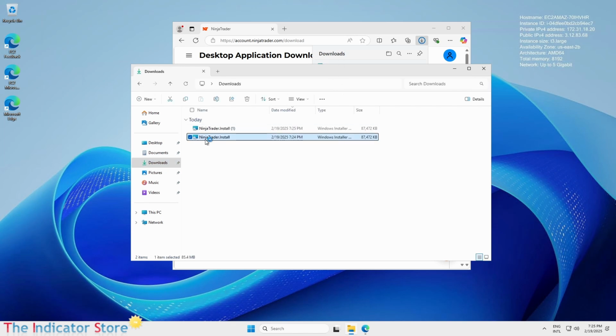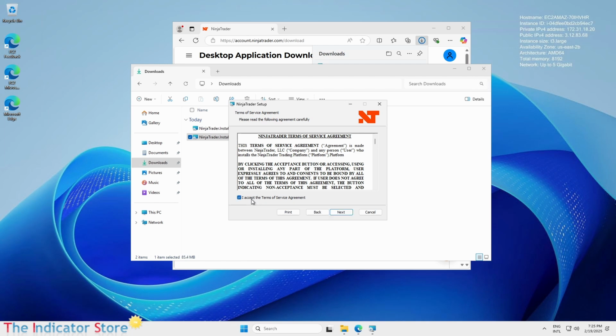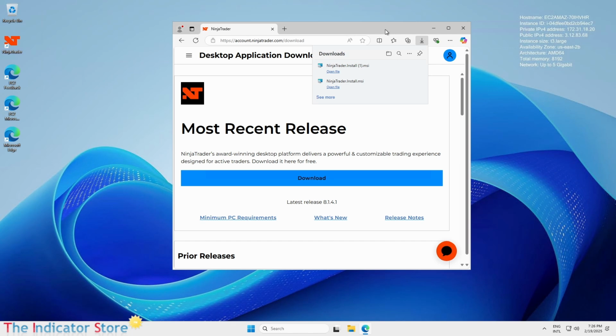Okay. Double click. Next. Accept. Next. I like the dark. Next. Next. Install. And that's all.